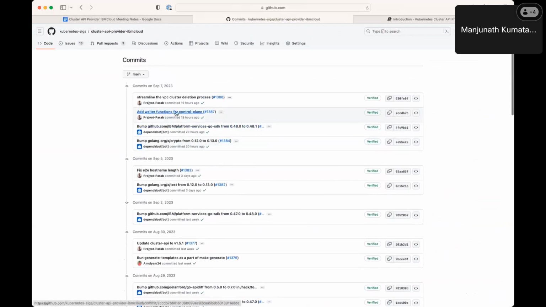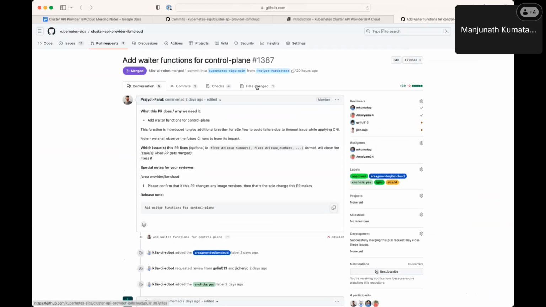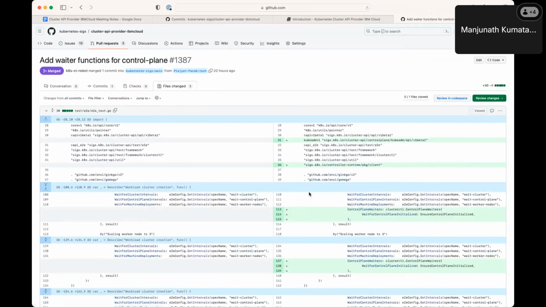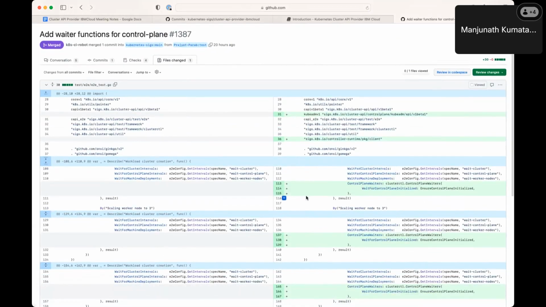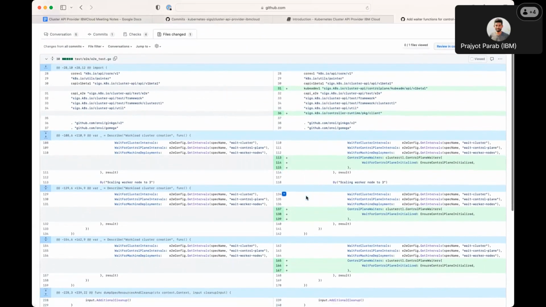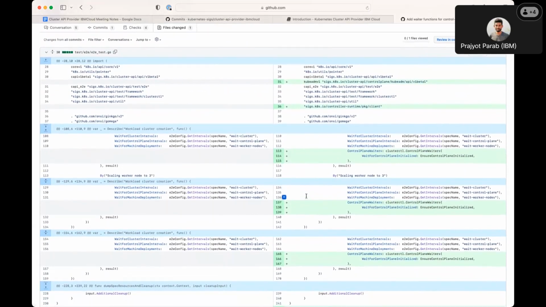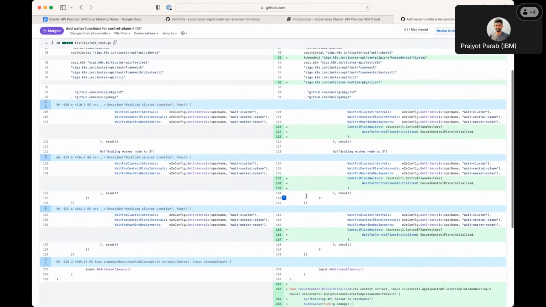And post that, add waiter functions for control planes. So do you want to talk about this as well? Yes, this was basically because of the CNI issue. What we have seen in our E2E is that when it tries to apply the Calico CNI, it fails with the error that it is not able to reach a particular IP, a timeout issue.